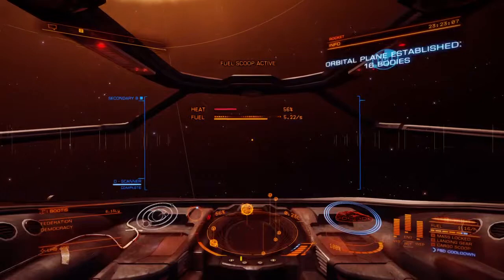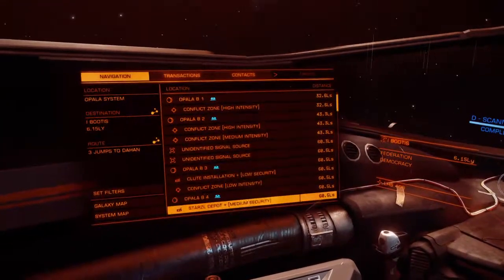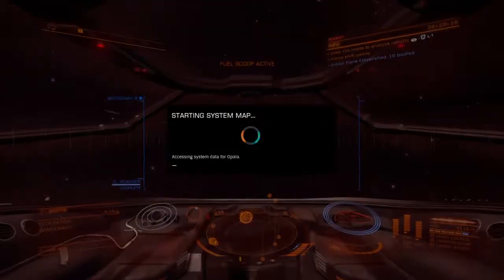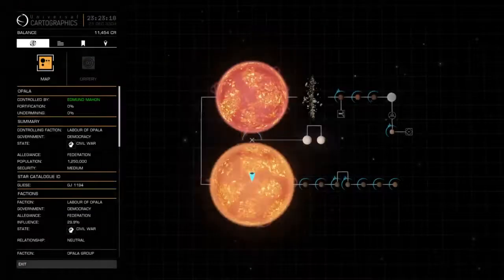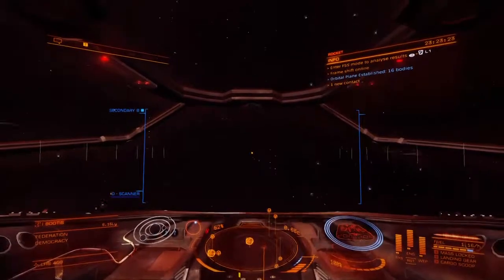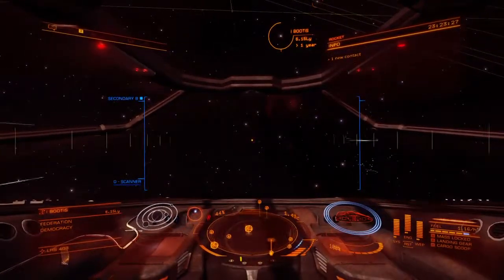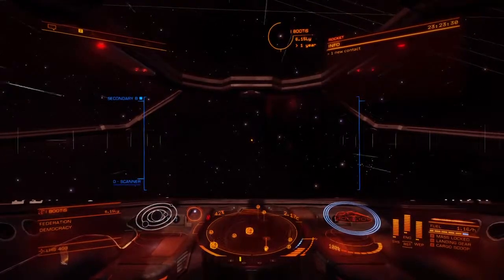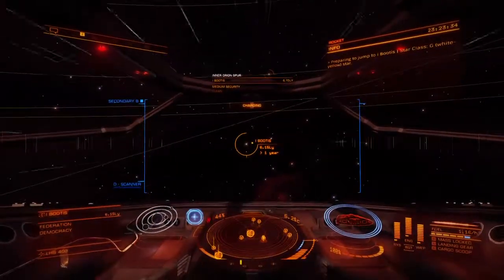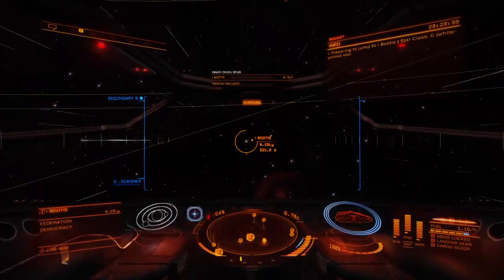Fuel scooping. Okay. Let's have a wee look at the map. Excuse me. Fuel scoop disengaged. Nope. So these early systems are all mapped out for you already.